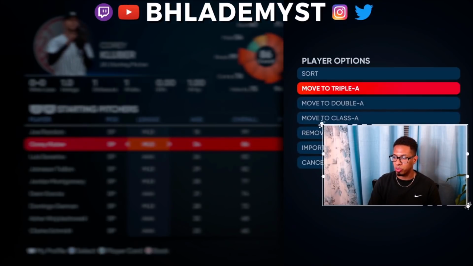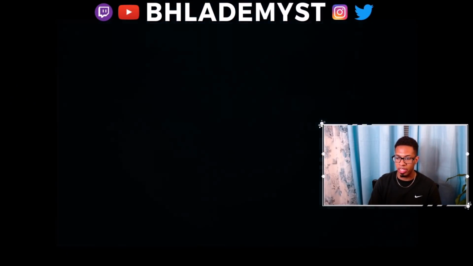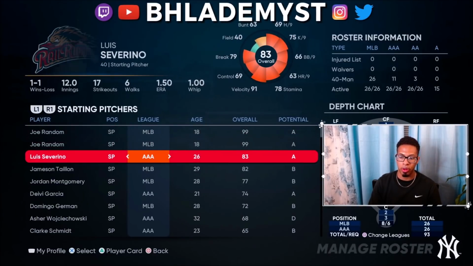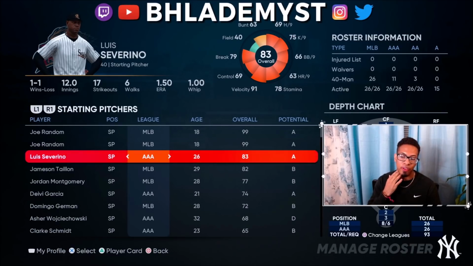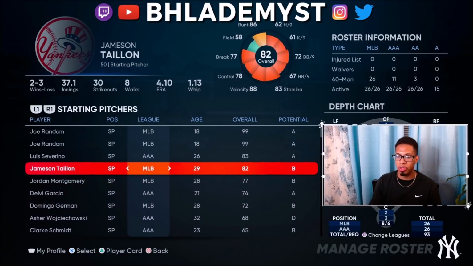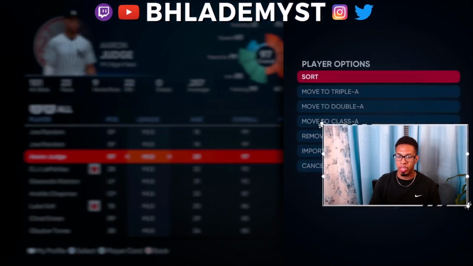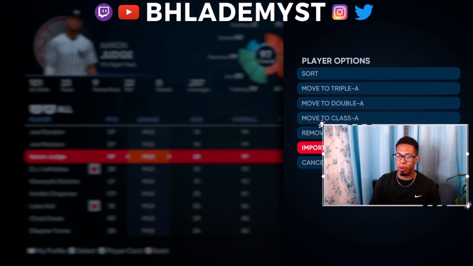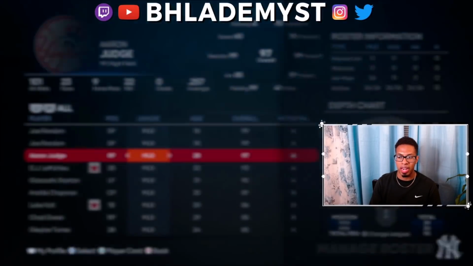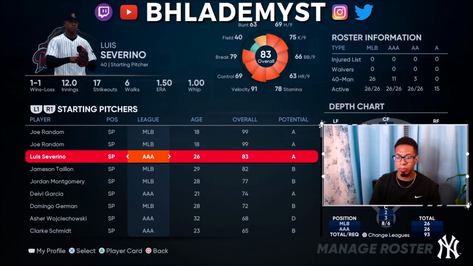Now you can do this multiple times, and you can do this for each and every single pitcher on the New York Yankees if you would really like to. I would go out of my way and do it for a minimum of, I would say, 5 pitchers, especially the ones that have league and then MLB. Once you got 5 of them down, you're gonna be good. Now, an important thing is you can't do it for a position player. So if I were to try to import the player for Aaron Judge, it's gonna tell me that it is not available and the import failed. So it needs to be the same position.